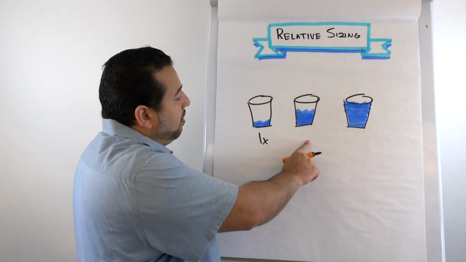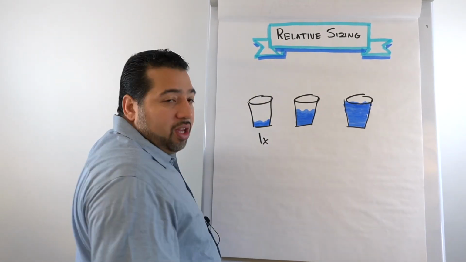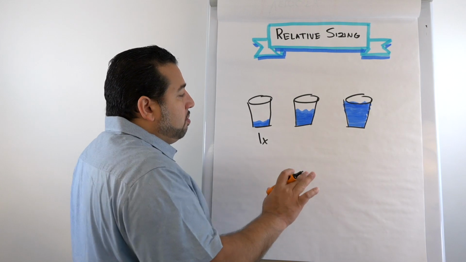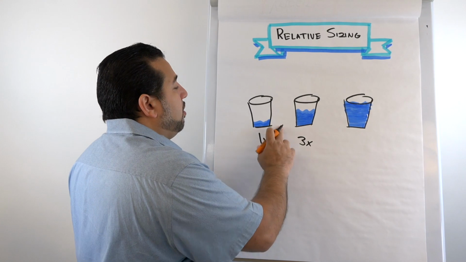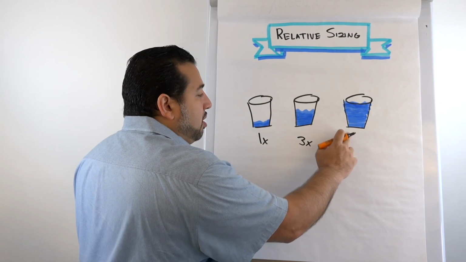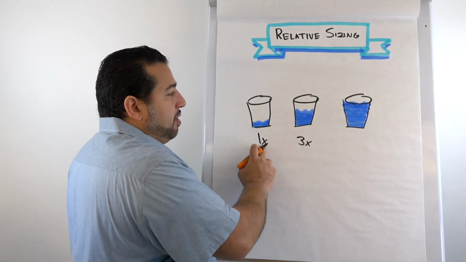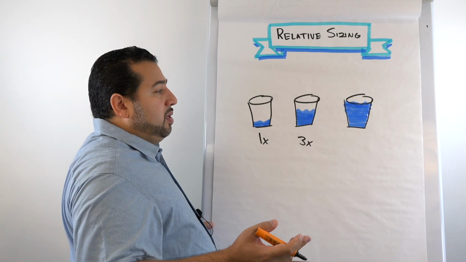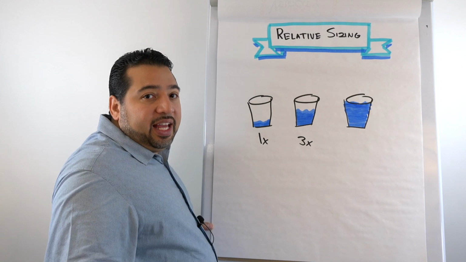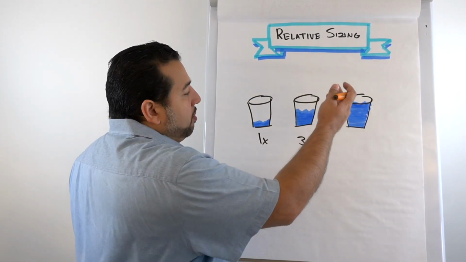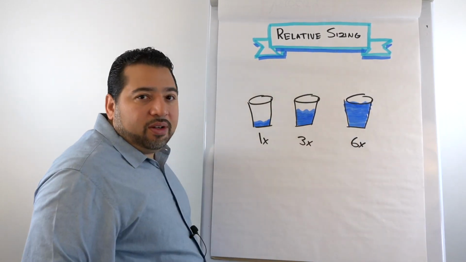Some of you might be thinking 2x. Some of you might be thinking 3x. Some of you may even think 4x. Somewhere in there. So to be safe, we'll go somewhere in the middle. We'll say maybe it's about a 3x. How many times bigger is this cup to the first cup? Relative to the first cup, how many more x is this cup? Some of you might think 7x, maybe 6x, 5x. Someone might even think 8x. So we'll go somewhere in the middle, let's say it's 6x. Pretty close to whatever you're thinking to yourself.